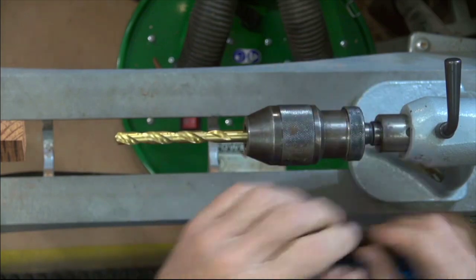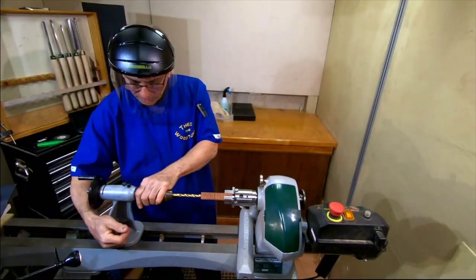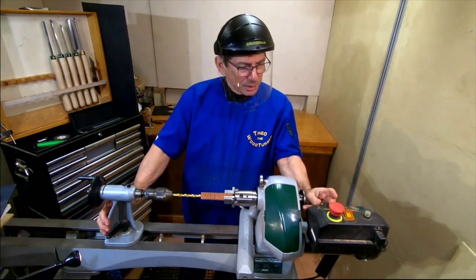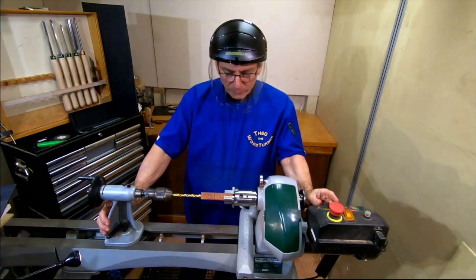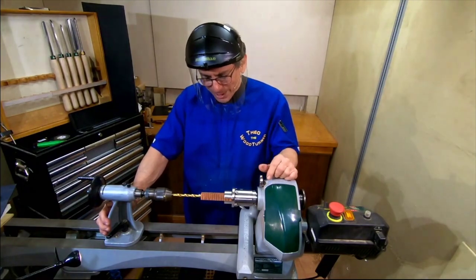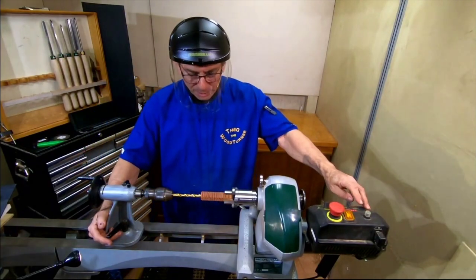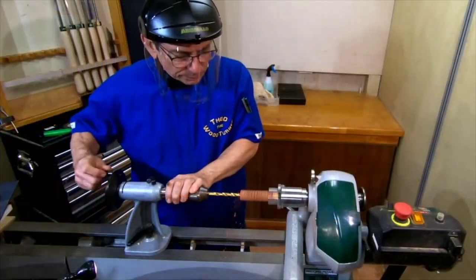The drill bit is mounted, and now I'll bring it up to the wood. Now, what speed do we want? Probably around about 1800 would do. And we'll just spin the lathe. I always spin the lathe 360 degrees at least before I start it. We lock the tailstock, turn it on, and start winding.